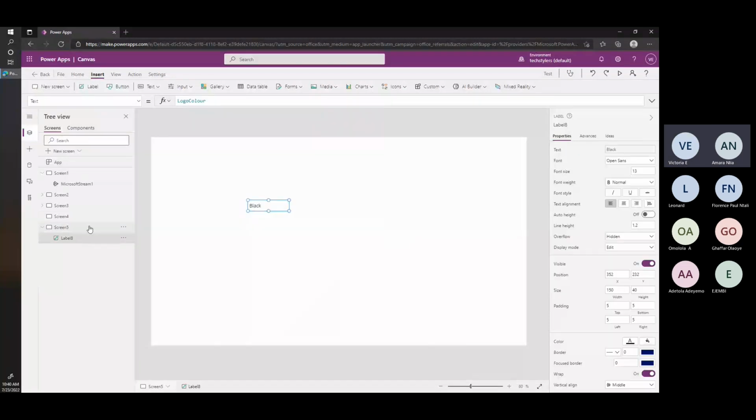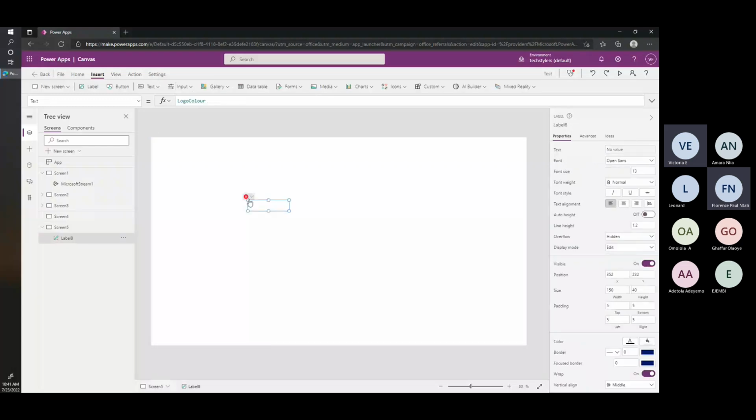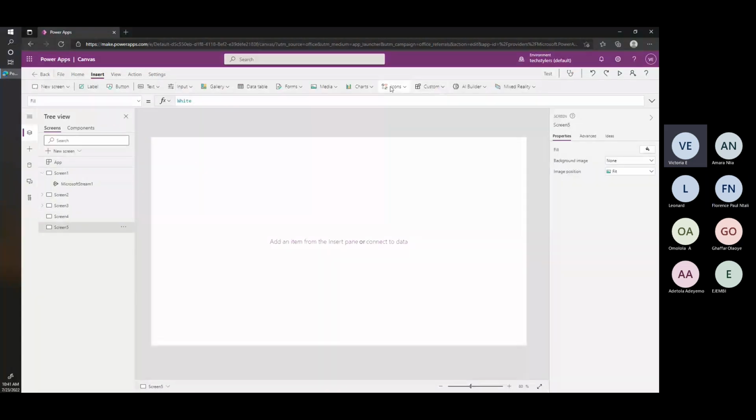Now, if you notice, when this was without a double quote, it was saying it is expecting a text value. Now, this is a text, but when we want to do that logo color black as a color, I'm going to show you what it looks like now. So this is going to be logo color black. Then I'm going to add a circle that the color would be our logo color.